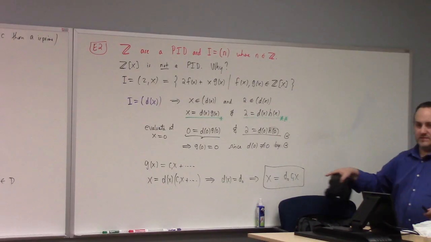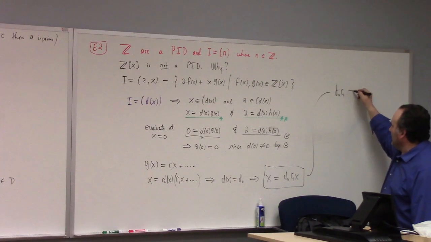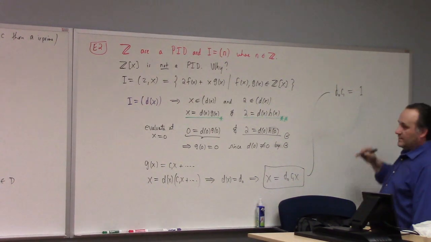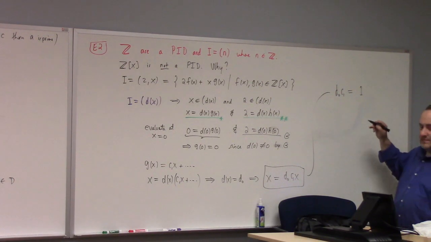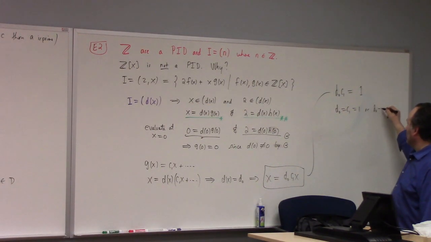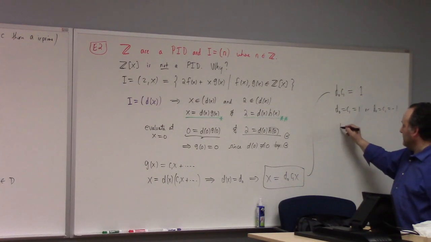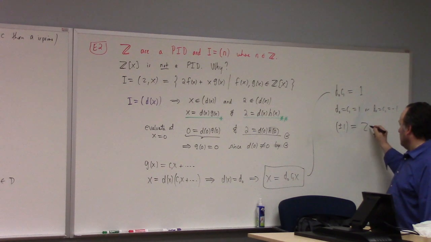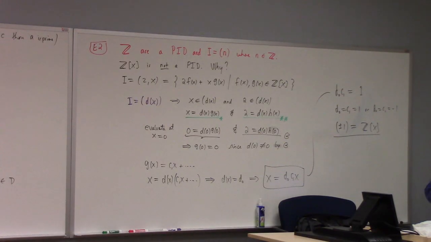Let's focus on this. What does this tell me? This tells me that d0 times c1 has to be 1. Which tells me that either d0 equals c1 equals 1 or d0 equals c1 equals minus 1. Those are your choices. Either one is unacceptable, because plus or minus 1 generates the whole of the polynomials with integer coefficients. And that's a problem because definitely this ideal is not everything.